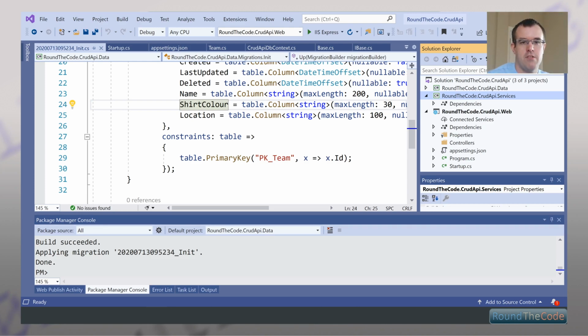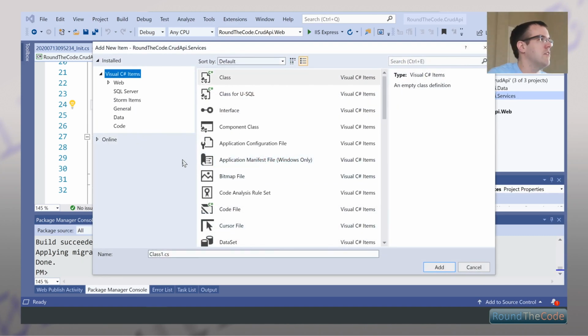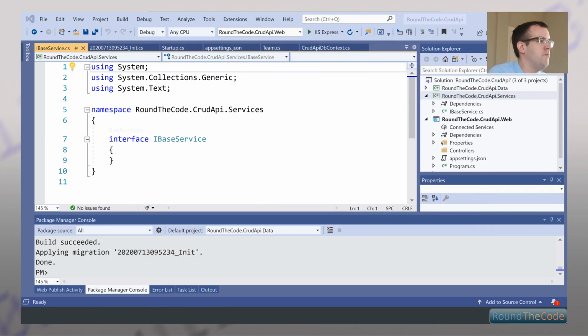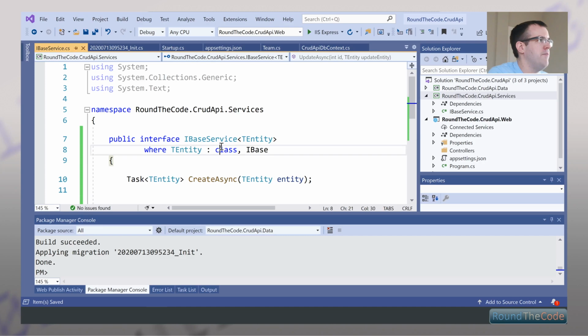So what we're going to do with that is we're going to create a service. Now this is a base service, so it's going to work in a similar way to our base entity, where it's going to have all the generic methods, and then we're going to create a separate service for each of our entities. Now the point of that is that if you want to add new methods, then you can basically override stuff, or you can create new ones specifically to that entity. So let's go ahead and create our iBase first. We're going to create a new interface. So there it is. I'm going to call it iBase service. So rather than typing all this out, I've already got it ready. So we can go in here.